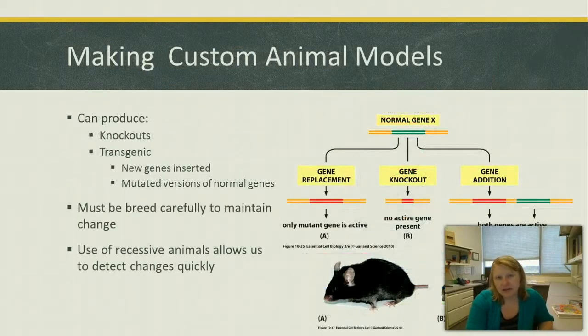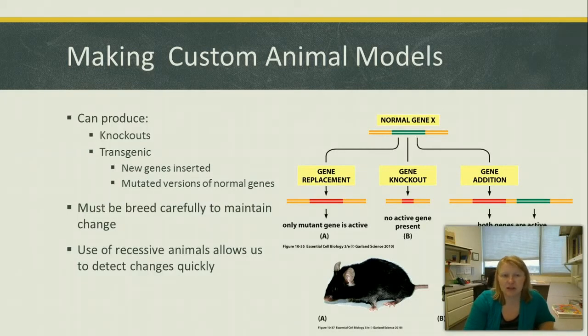Now, a lot of this we do in the cell, but beyond the cell, we look at animal models and plant models. And in animal models, this is where we will create a couple different types. One of the most common we talk about are knockouts. What this does is we get rid of the active gene. We silence it in some way, shape, or form. And so the animal no longer can make this gene. And so then we can either see what that results in, or we can experiment on the animal and see how a drug or something interacts when that gene's knocked out.